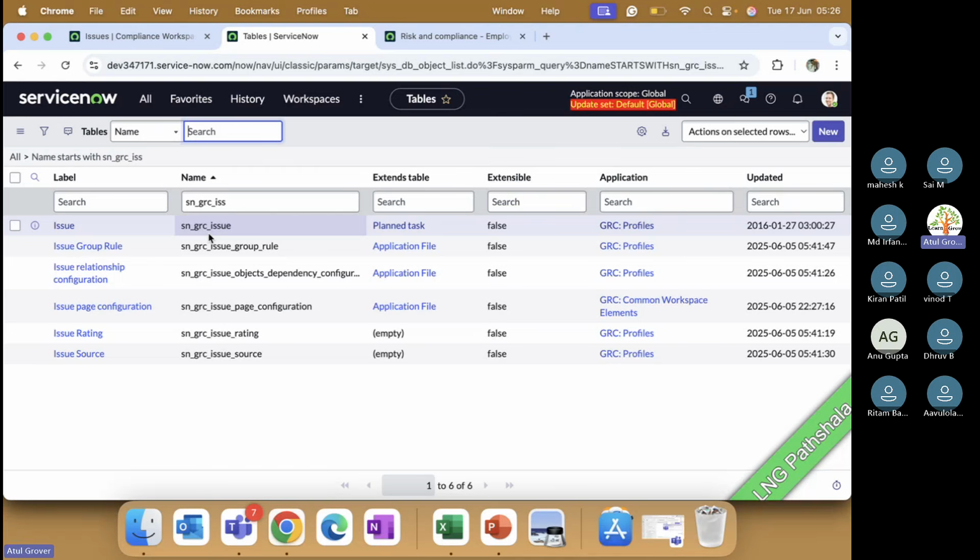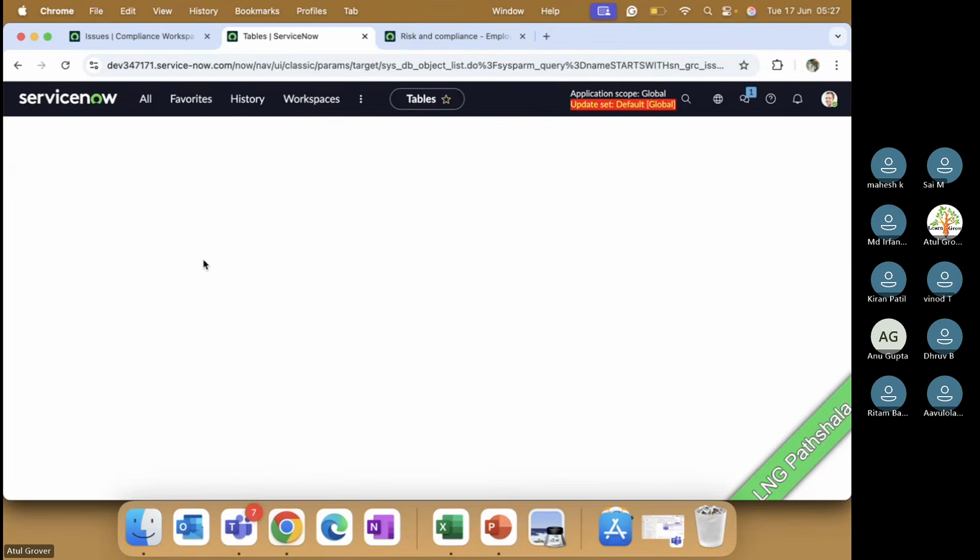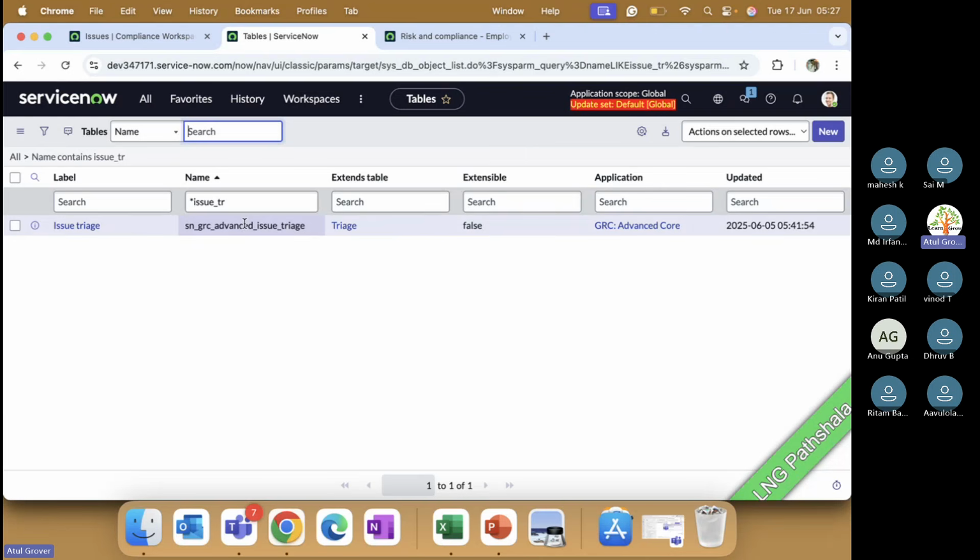Okay. And where is triage? Issue underscore triage is, let me do this. This one.